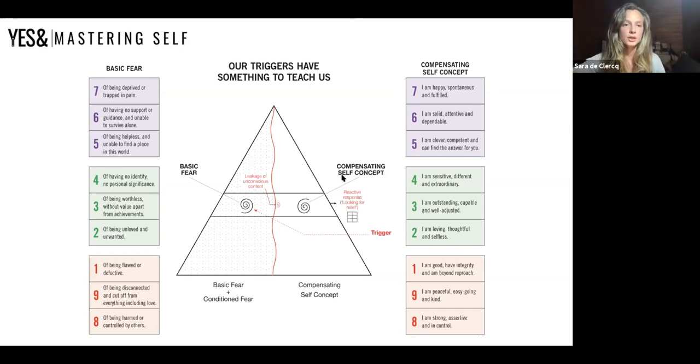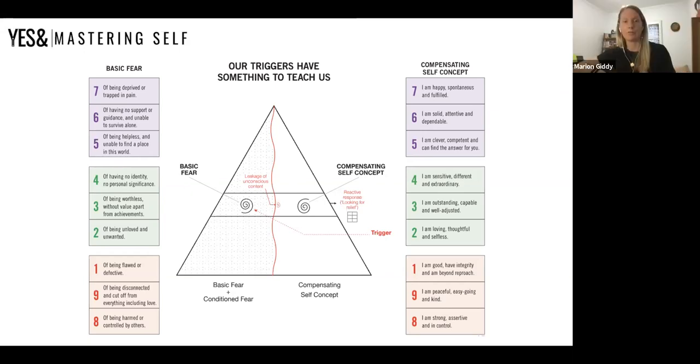It's very personalized, a trigger. The identity is in some way confronted. As you see, the compensating self-concept is a coping mechanism to not have to feel that basic fear. It's a way of being in the world to not have to feel that. So it's covering it up, in a sense. And we can recognize a triggered state usually because our state itself will change, through heat or temperature. We can often identify that first of all in the body, which we've explored in previous sessions a little, that contracted state.